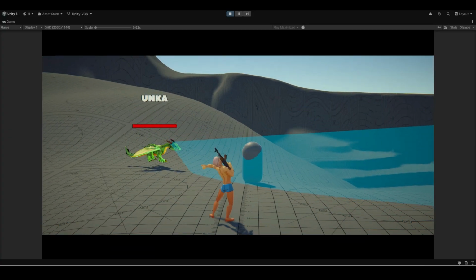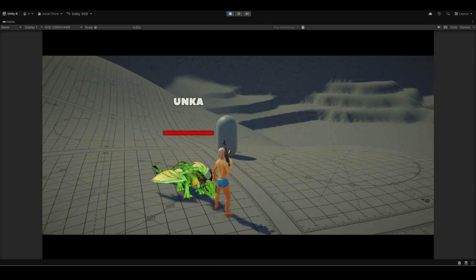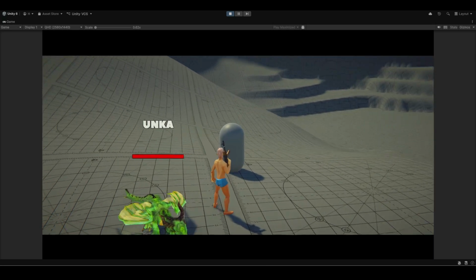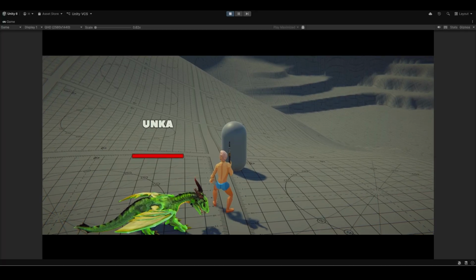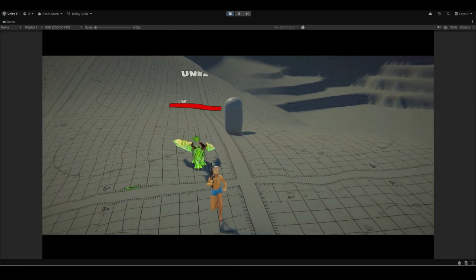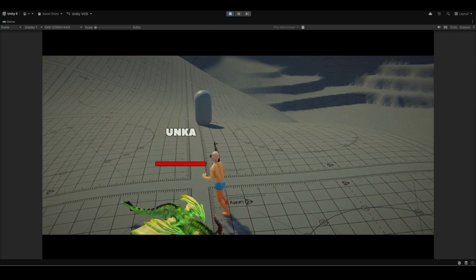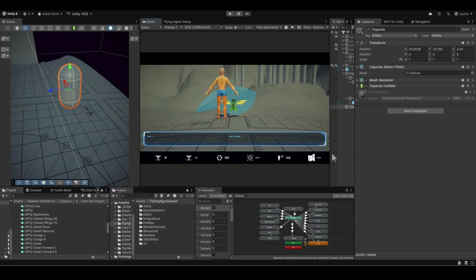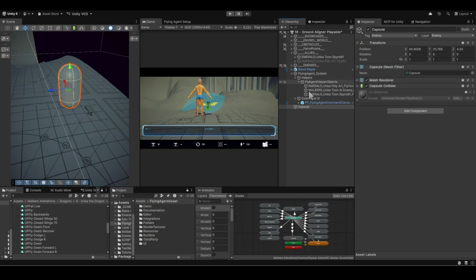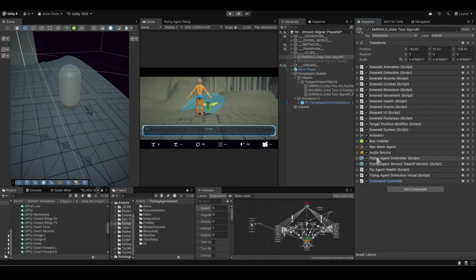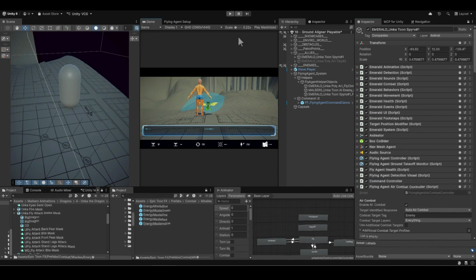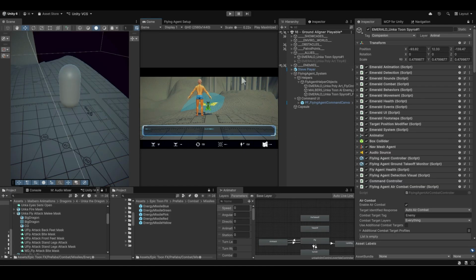If it's land near target, in this case, if Emerald AI was set up to attack this enemy, it would just go directly for it and start attacking it. Otherwise, it's still just set to follow me. So that's pretty cool. And the reason we couldn't attack it is, as you know, we didn't set up an attack for this Emerald AI. We only set up the command controller. So now I set up the attack module on our companion AI.